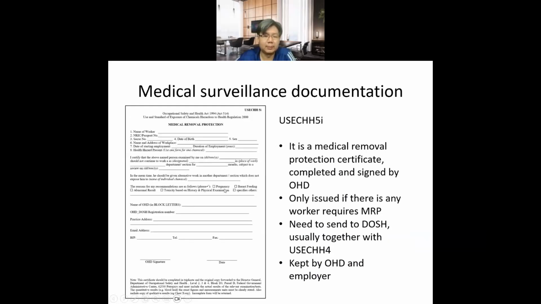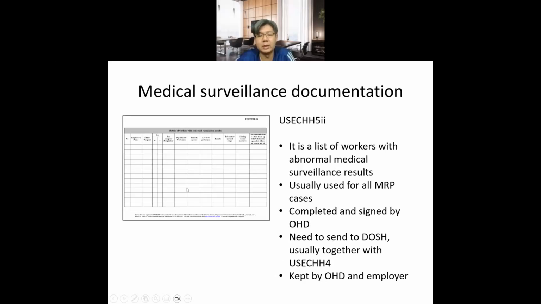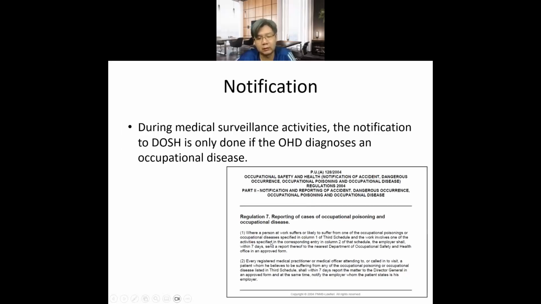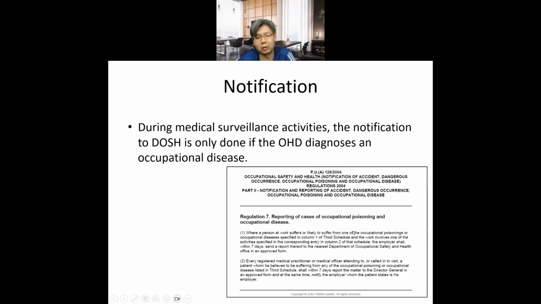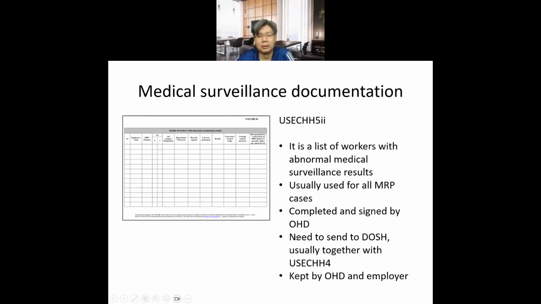And sometimes we detect abnormal results, say urine chromium level is high. However, a lot of the time these workers are totally normal, no symptoms at all, healthy. Urine chromium is high, but we can't actually diagnose an occupational disease because he has no symptoms at all. We still remove them, and hence we also do not notify. Okay, so it depends on the situation. Very rarely will we notify occupational disease after medical surveillance, because most of the time when we do medical surveillance, the workers are all relatively healthy. We only remove because the level is high.